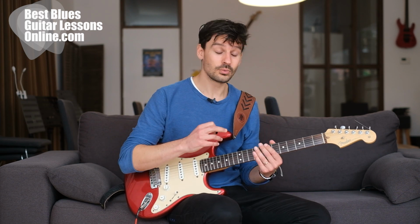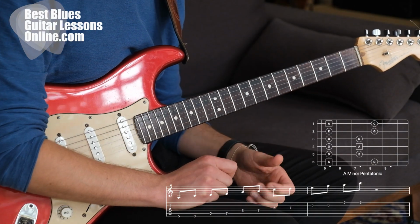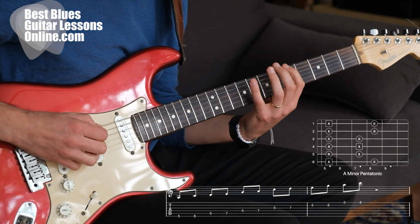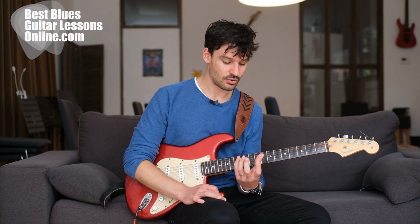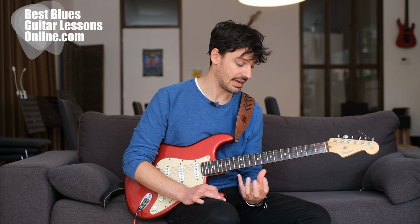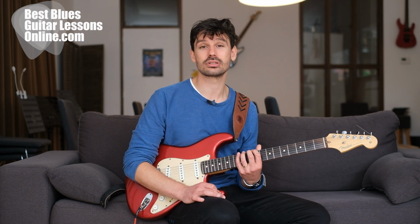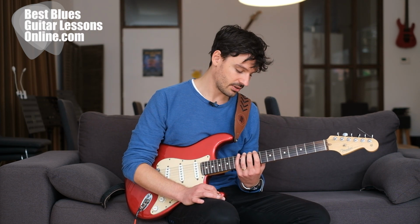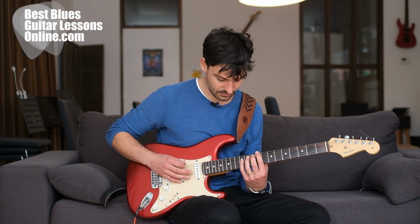All right, and once you're able to do this, then you know you have this picking under your belt. Then you can start playing the pentatonic scales here. For a lot of people, it requires much stretch from the hands to play the pentatonic scales. That's why you can learn them a bit higher up on the neck. And also you can walk over the fretboard of the guitar with 2 fingers at first. So you can do this exercise, for example.